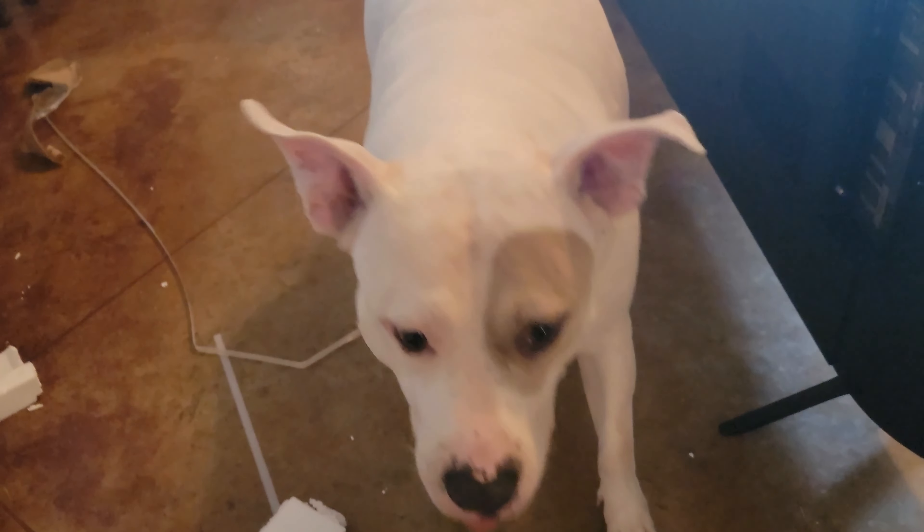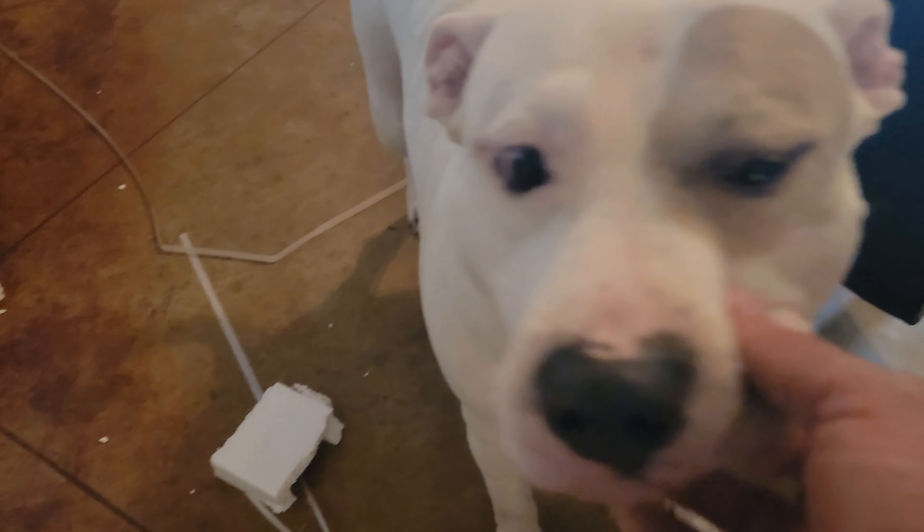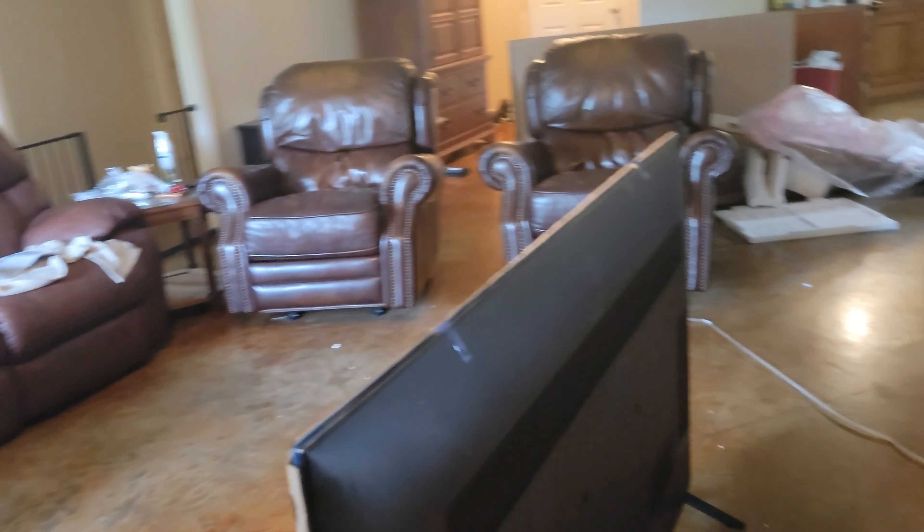Hey Stella, you like the new TV so far? This is Stella — it could be Stella's new TV, guys. She was abused, she's a rescue, so I spoiled her. See how thin it is — I will do a full review of this TV covering the inputs and everything like that. This could be a series on this TV guys. Real nice TV, very thin.